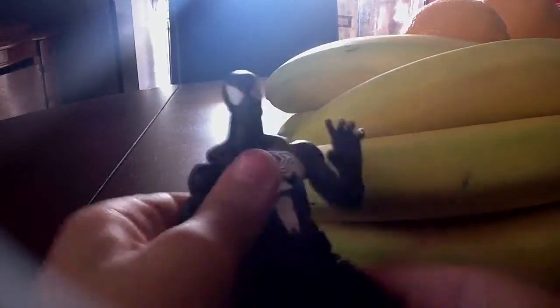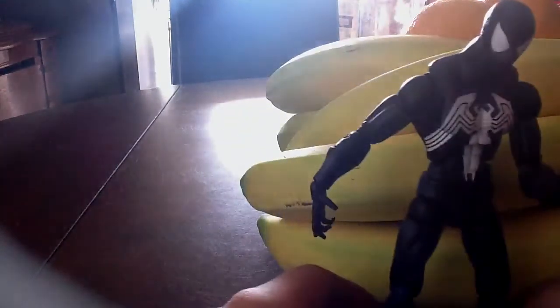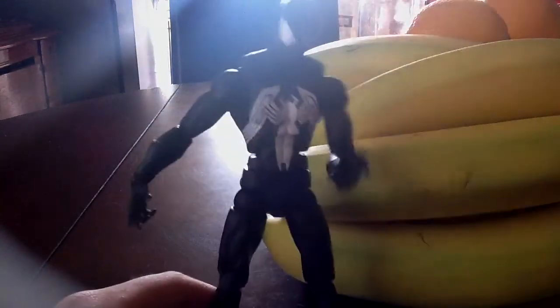Costume Spider-Man. This is a great Spider-Man figure, and I have all the other Spider-Man figures so I can compare them. So I'll do that at the end of the review. Let's look at the head sculpt here. It really looks cool. Just a really nice figure.